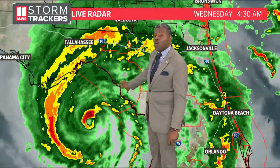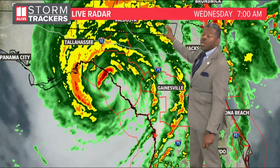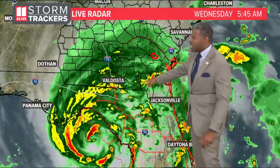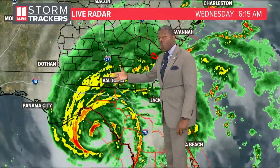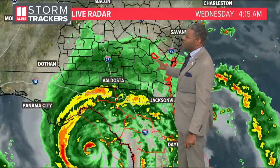But it's a Category 4 hurricane, so it will maintain its hurricane strength as it slides across the peninsula of Florida into the state of Georgia as well, likely being a Category 2 hurricane still once it gets up toward the Valdosta area. Already starting to see the rain in this particular area. It's been very heavy. Tornado warnings in and around this area. In fact, we still have a tornado warning out there right now just to the north and east of Valdosta.